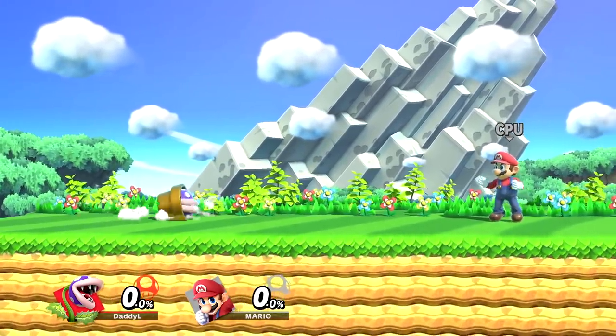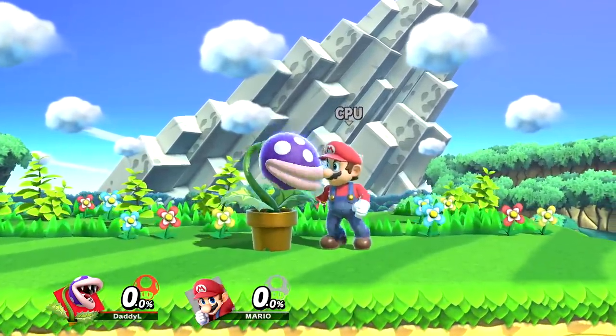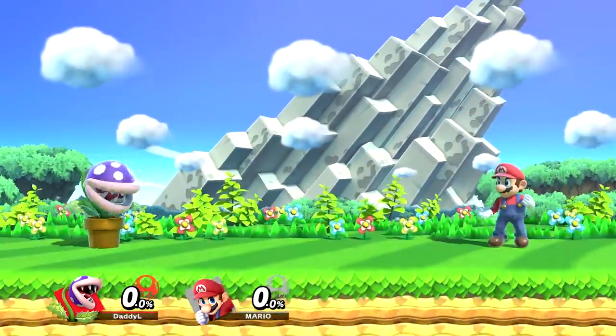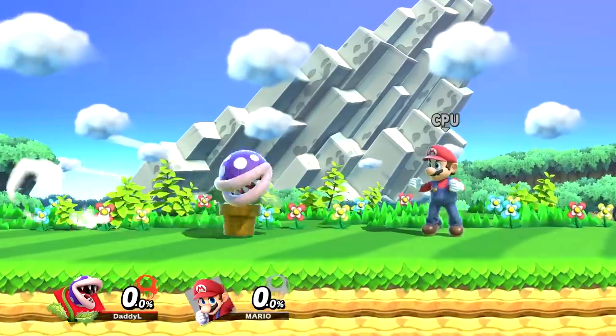Now, I do believe the down B has super armor. Please correct me if I'm wrong. I don't know yet. I haven't jumped into battles yet. But I believe if you get hit, it will have super armor and it won't hurt you while you're in the middle of this phase. It may tip you in a certain direction, but I don't think you can get phased with that.